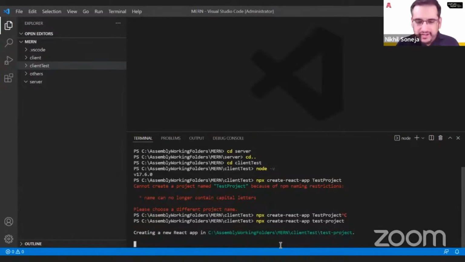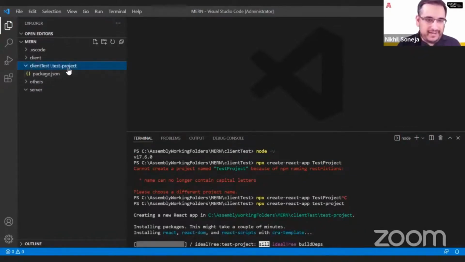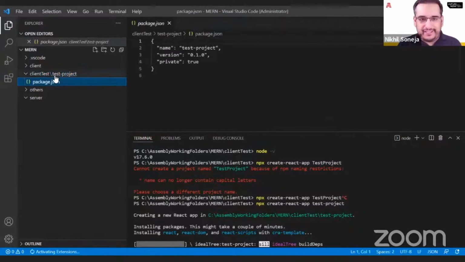So this will start creating a new React app in this folder. If I go here, I see that it's not created yet, but you can see client test will automatically get a test project under there. Test project has package.json, which is your basic file, and that's the first thing that gets created with any Node.js app.